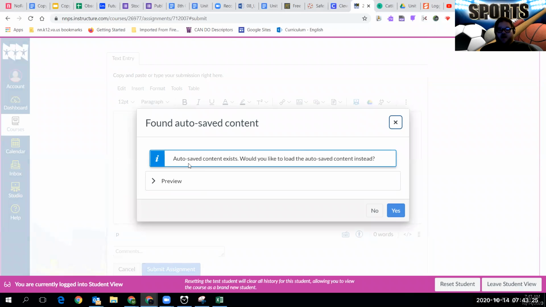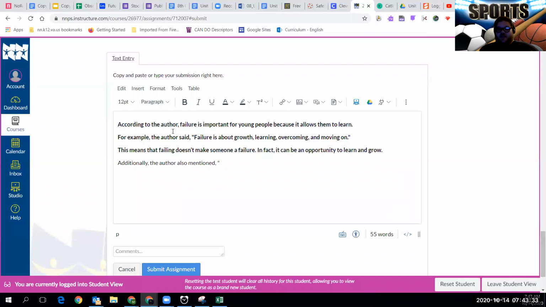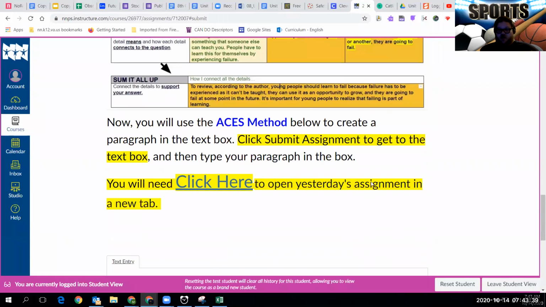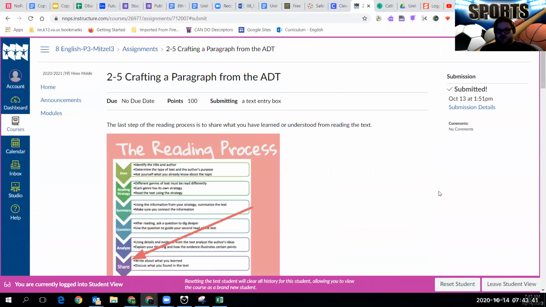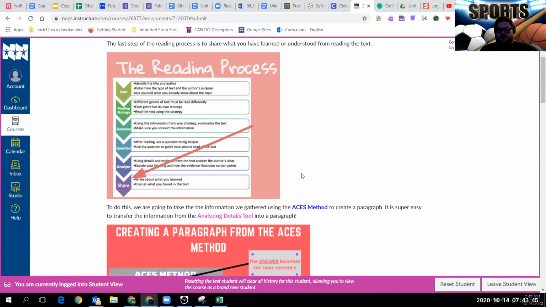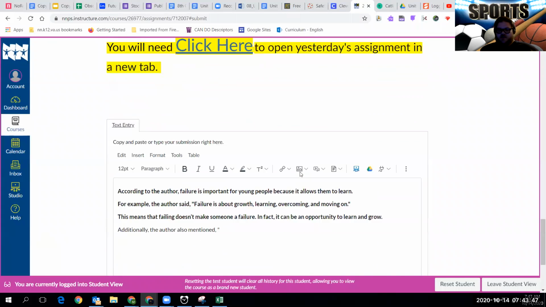If you get this pop-up that says auto-saved content exists, then just click yes. And it might have your text that you already typed in. If it doesn't, then you need to follow those steps again and go back up to your original submission. See the submission details here? Click that, and then you can copy and paste what you've already typed.